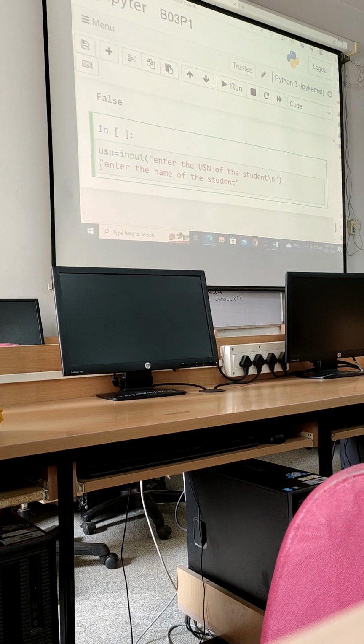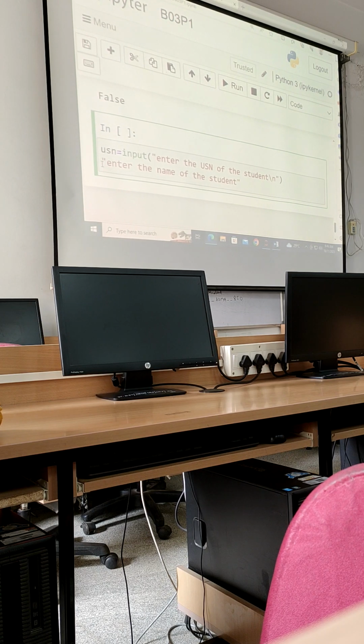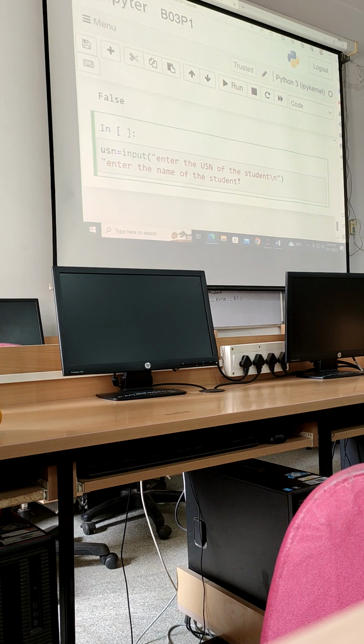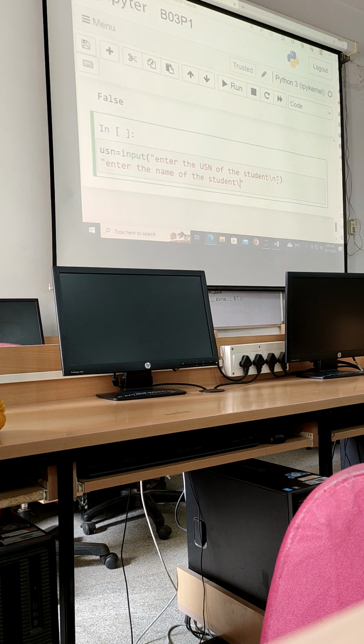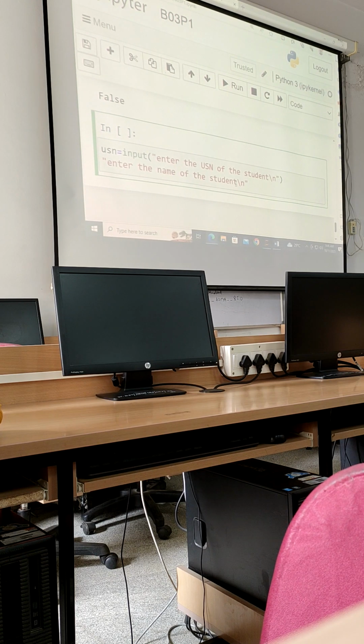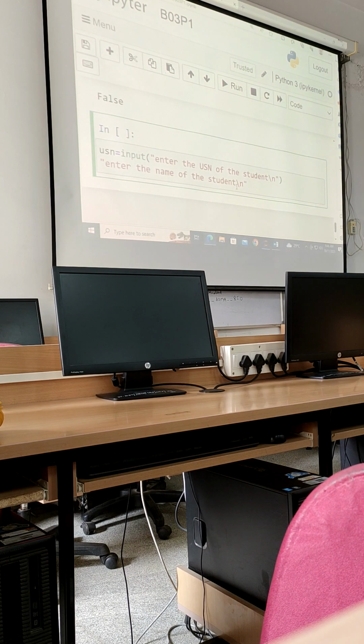And this one, same thing. Next line also we are going to use. That is why you have to go for backslash n. Here we have used it now. That is why it came to the next line. While executing, it will go to the next line.